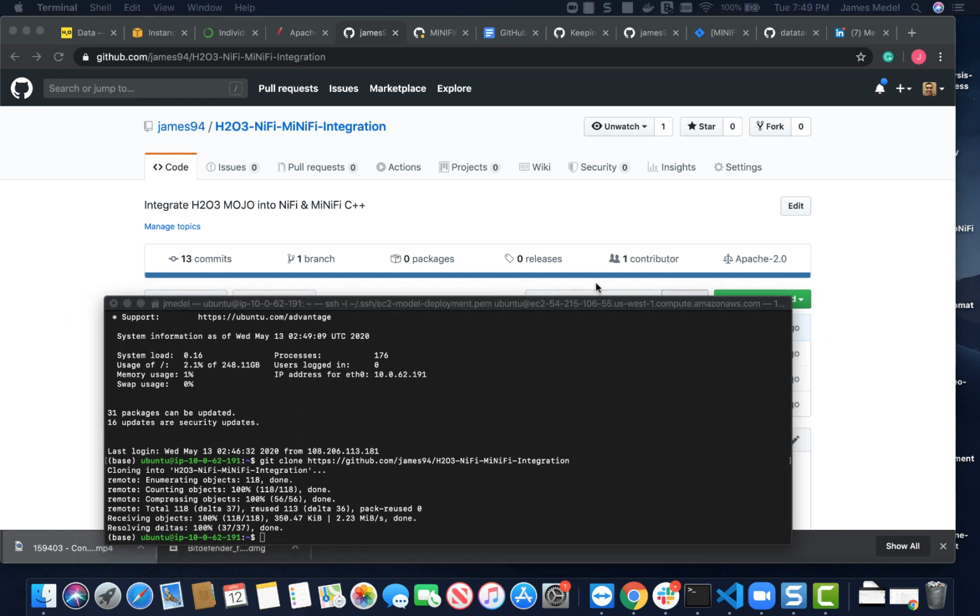Okay, and since we just came back into the EC2 instance, we want to make sure we activate our virtual environment because we're installing packages in there.